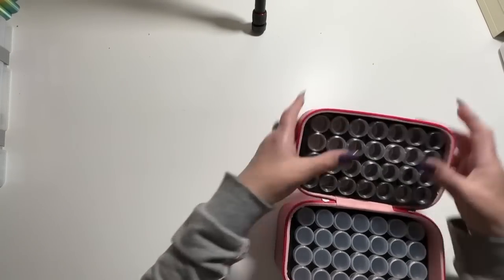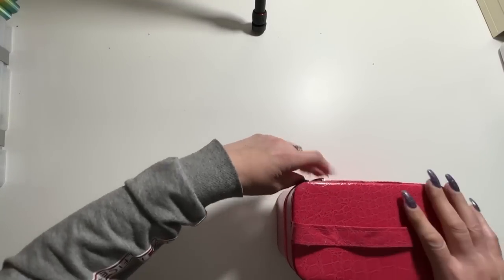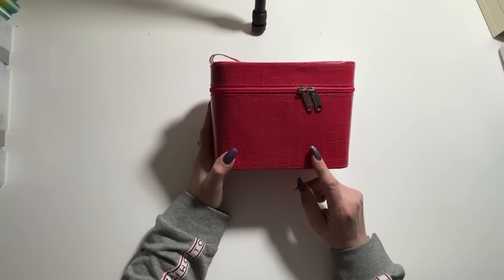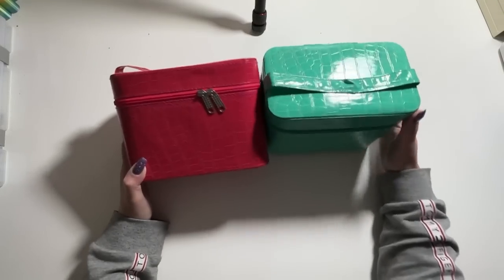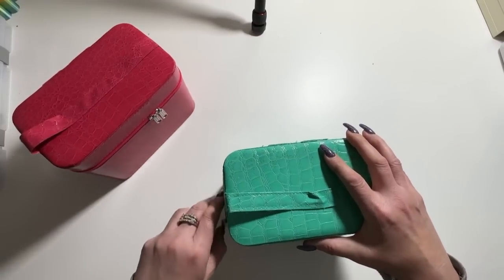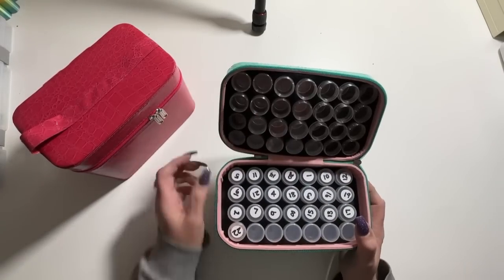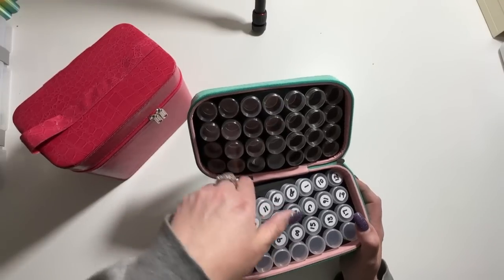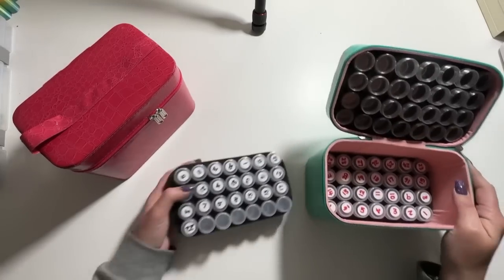Pop that in there. At the time, excuse me, there's a bit of dust in that one. At the time, I think I double ordered, and I got myself a pink one, and voila, I got myself a green one. So this feels heavy. Have I kitted up a painting in here and I don't even know? Wouldn't that be hilarious? There is a painting in here kitted up and I have no clue what it is. Oh my goodness. Oh dear, well that's all sorts of, oh crap, there's two paintings in here.